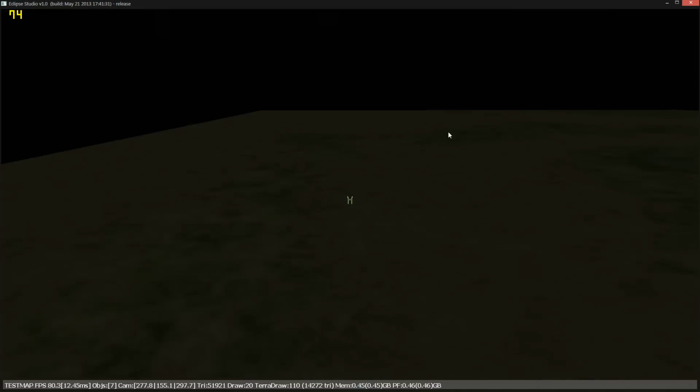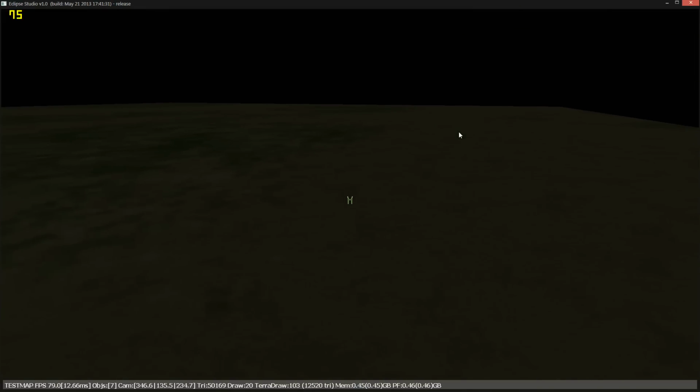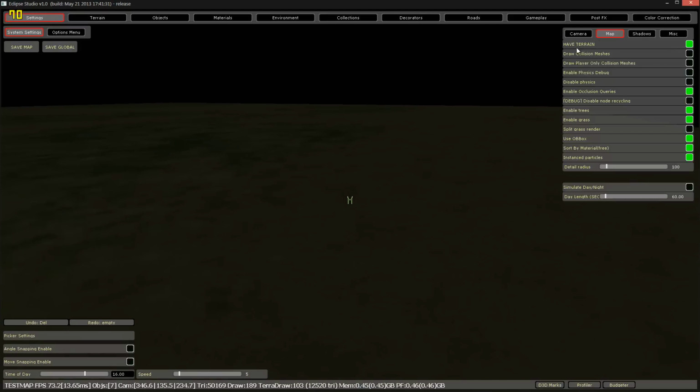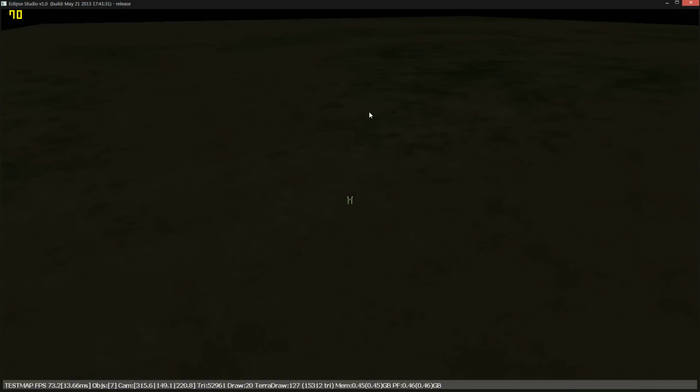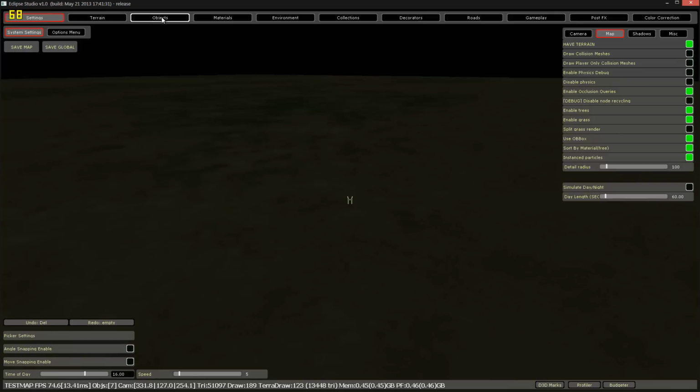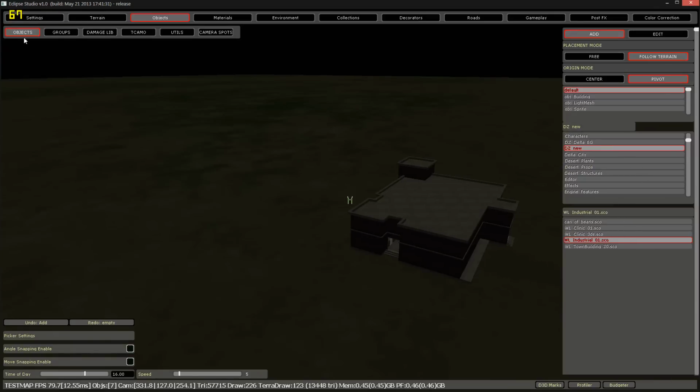It's not really important because optimization shouldn't be handled with this. Now for the map, obviously this enables or disables terrain. Draw collision meshes will draw a pink outline from all meshes. Let's put this mesh again.